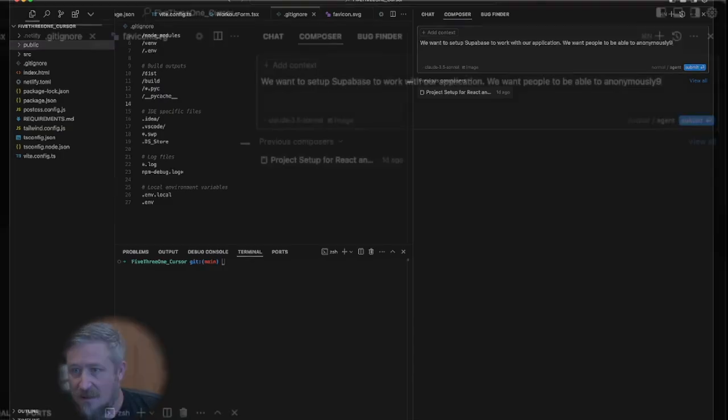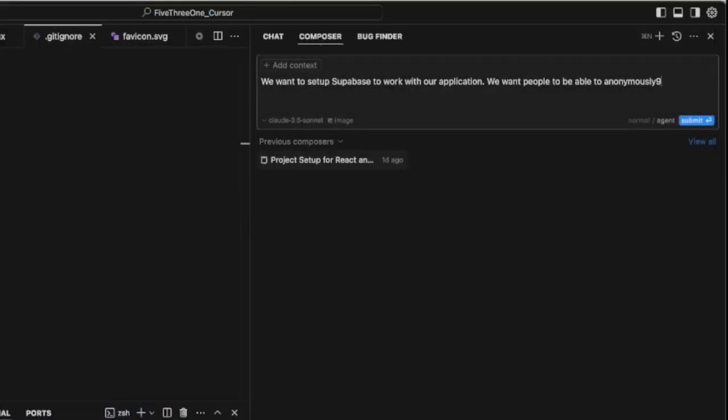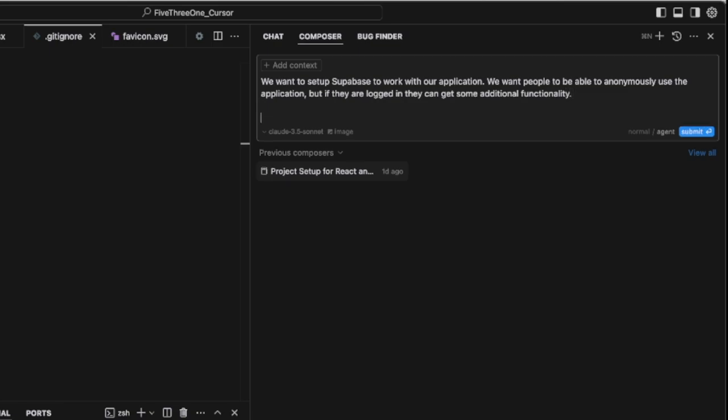We want people to be able to anonymously use the application, but if they are logged in, they can get some additional functionality. So for now, we want to be able to authenticate our users. Can you help us introduce Supabase authentication to our application?